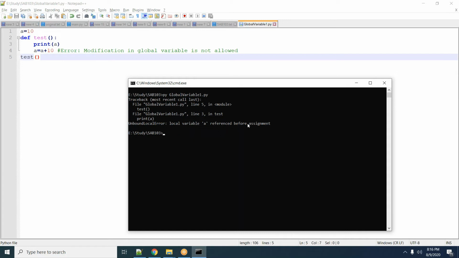So what it is thinking is, you are trying to change the value of a, but a is not defined here, so a should be a local variable.